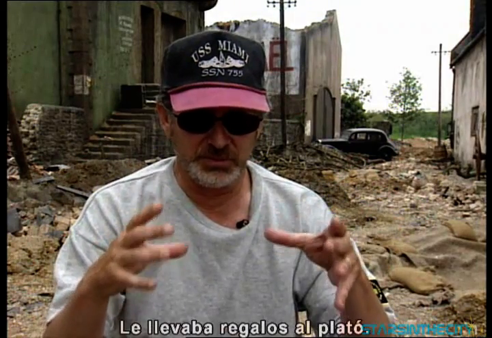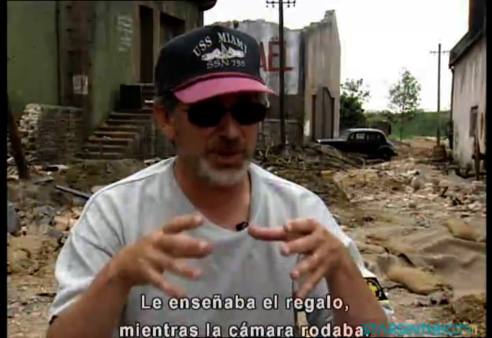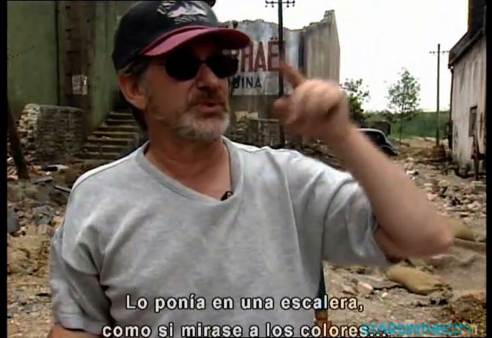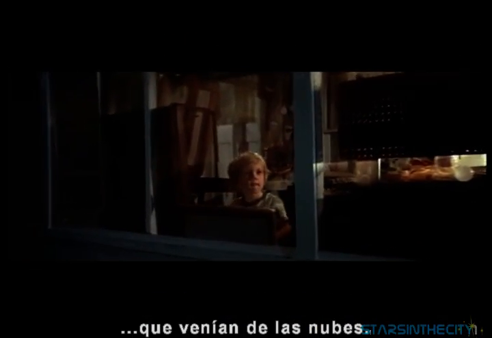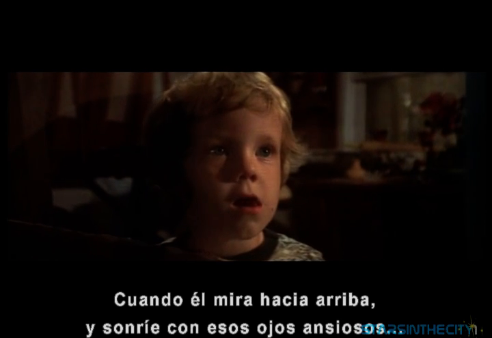I would bring gift boxes to the set with a toy inside. And I would slowly unwrap the gift, telling him all along this was a present I had bought for him while the cameras were rolling. And I put the gift in the stepladder, so it would be as if he was looking up at the colors coming from the clouds down toward his farmhouse. And so as he's staring up, what he's really looking at, and the reason he's smiling like that, is his eyes are salivating.